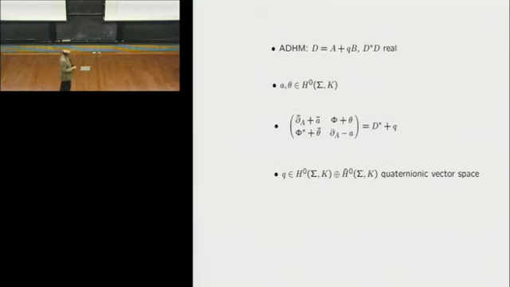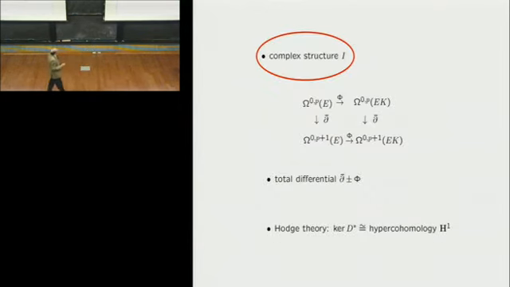But maybe there's a more explicit way of saying this, which is to look at what is the holomorphic structure of this kernel of D star if we look at the different complex structures I, J, and K. So with respect to the complex structure I, you're basically looking at this D star operator, which is related to the Hodge theory of the D bar plus phi operator, thought of as the total differential of a double complex. Now, we're only on a Riemann surface, so there aren't many terms here. P is either 0 or 1.